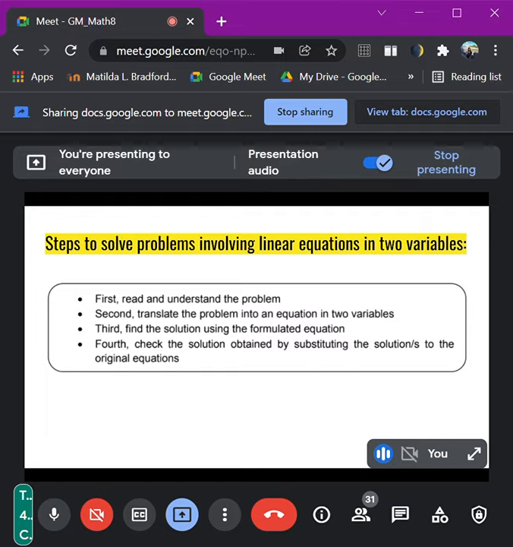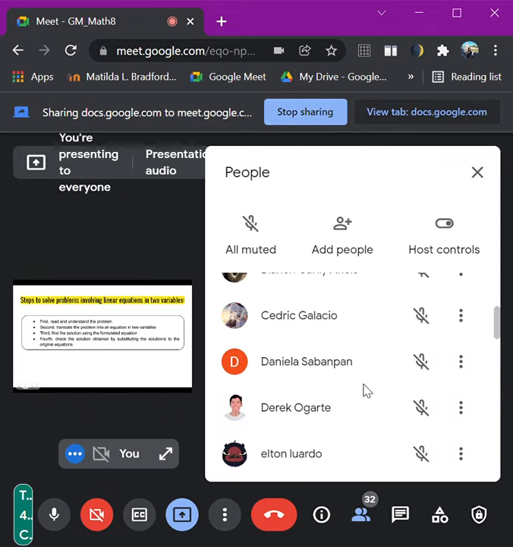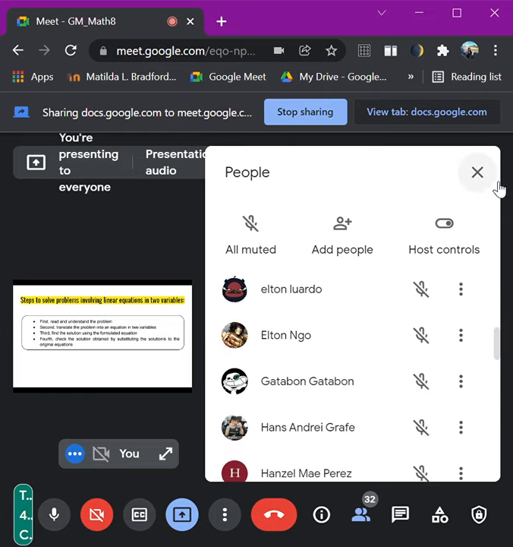So what you had in our previous step, which is, you're going to translate the problem into equation, then this time is you're going to start solving na. Okay, you're going to start solving and then try to find what is asked in the problem. Now, down to the last one, the fourth step, can you please read Luardo?